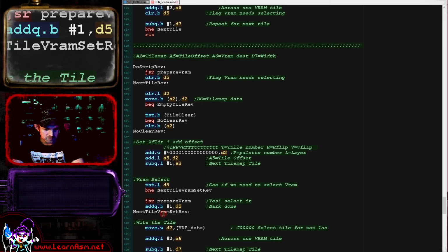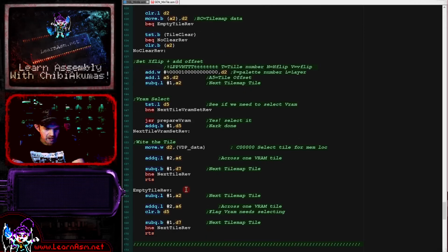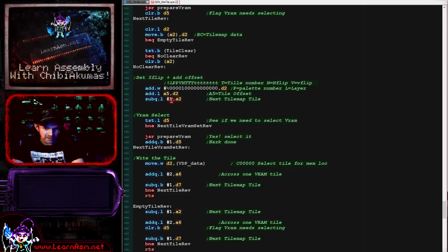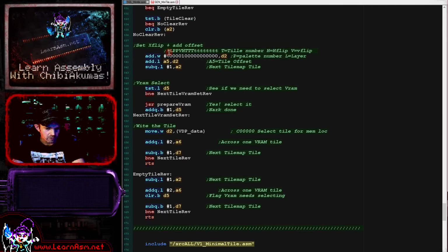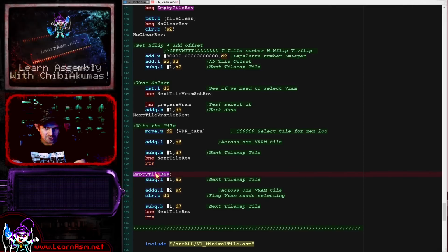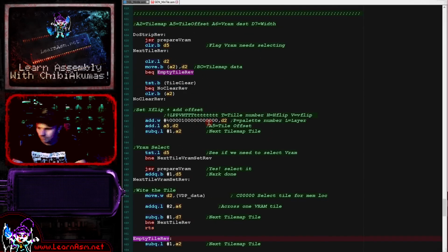We're selecting our VRAM destination again. And then the only other difference is we are moving backwards in our source tile map. So we're subtracting A1 from A2. A2 is our source tile map. So that is moving from right to left through our source character sprite there. So that's what we're doing there. Again, we've got the code here to calculate if we are skipping a tile. It's a different version because this is all one loop here for the reversed tiles. And that's all it is.